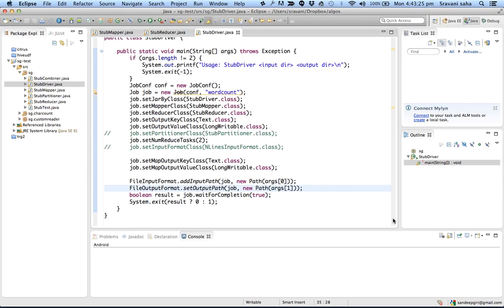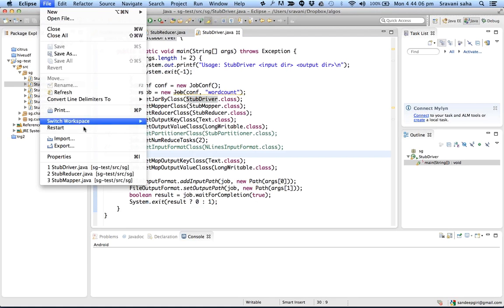So in the driver class, what is the need of setJarByClass? What does it mean? We are telling the job, telling Hadoop, that this is our entry point. So whenever we say hadoop jar, this is where it's going to look up and find how to initialize it. If we comment out the partitioner, still there will be no difference. I'll tell you why. That's just an optimization step.